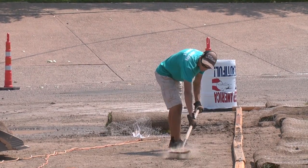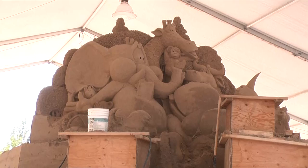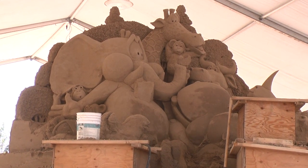There's got to be a few thousand people out here in various areas of the fairgrounds working on a variety of different things. Commercial exhibitors will probably start moving in this weekend. We're still doing some judging in the creative arts area, and the sandscape is going up. But probably the real hectic time will start next Monday.